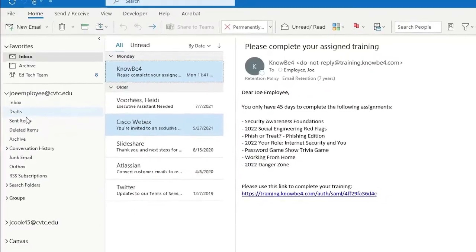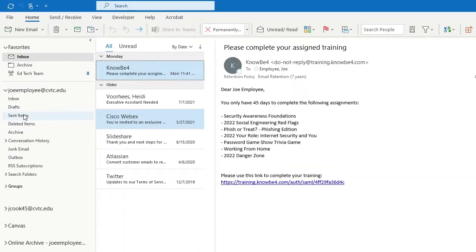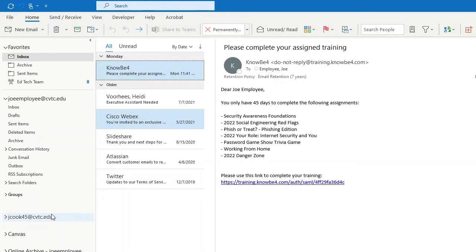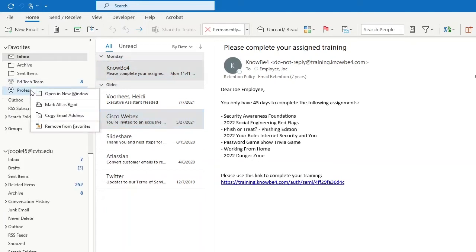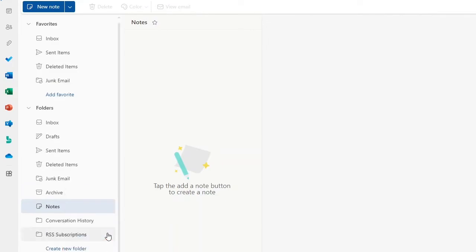Adding items to the favorite menu is different between the versions. On the desktop version, you would right-click a folder or a group and pick Add to Favorites. To remove a favorite, you would right-click and pick Remove from Favorites. On the web version, right-clicking will also work to add and remove favorites.